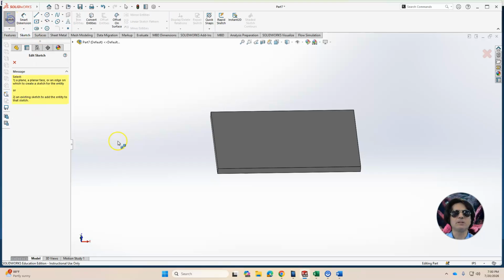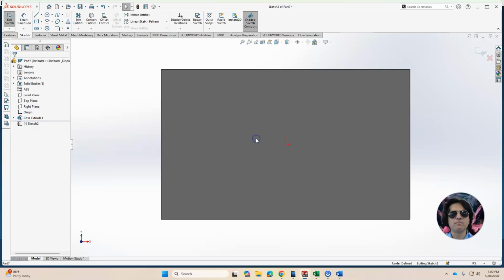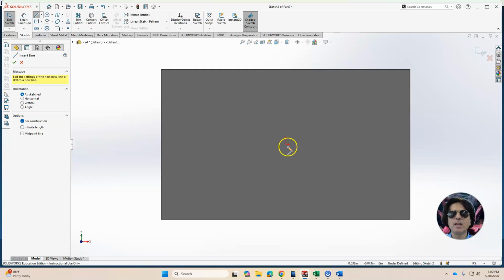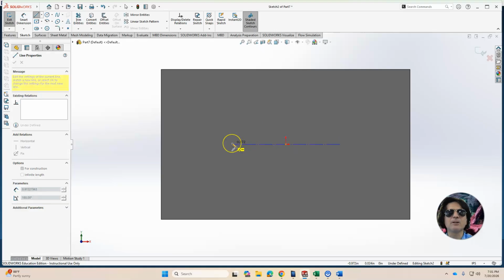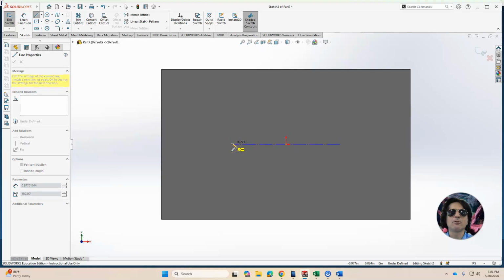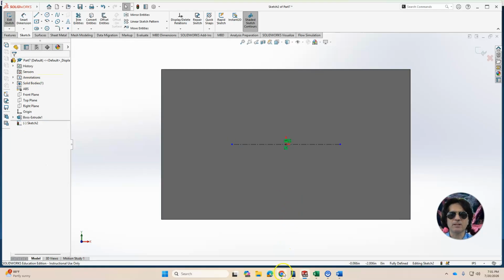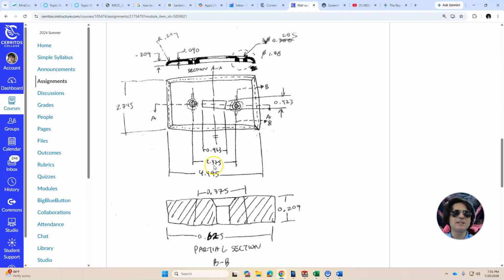So, before we do the hole wizard, we need to make a sketch on a top face where those holes will be. And I'm going to make a center line by choosing the line. So I click here, and then go to the midpoint of the line. So click on the midpoint of the line, and I will turn it into a center line by choosing the construction option. And I will stretch it out as a horizontal line from my coordinate origin. Press escape to exit the command, and I will specify this distance to be 2.375.